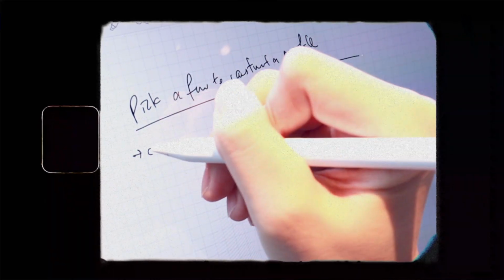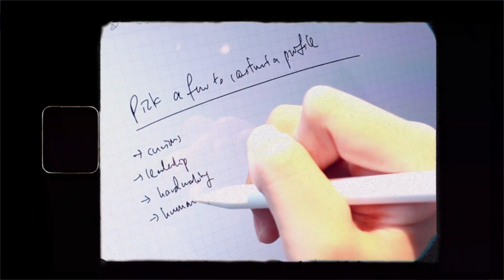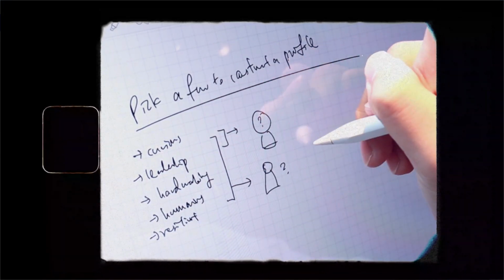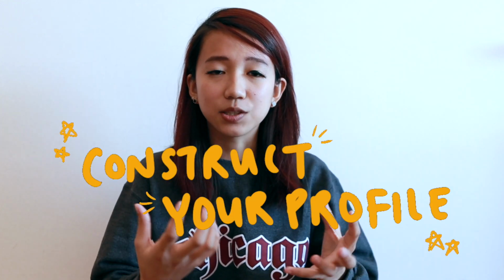We're not there yet. The next thing that you need to do after you've amassed a list of characteristics as well as a list of events associated with these characteristics is picking a few that you like. What characteristics would you read in a stranger's essay that would immediately make you like this person? Maybe it's not being super hardworking or super high achieving or super straight to the point. That may not be as attractive and that may not be as empathetic. So what you want to cultivate is the profile of a person that is most similar to yourself, but in a way that strangers can look at this and immediately relate to this person.